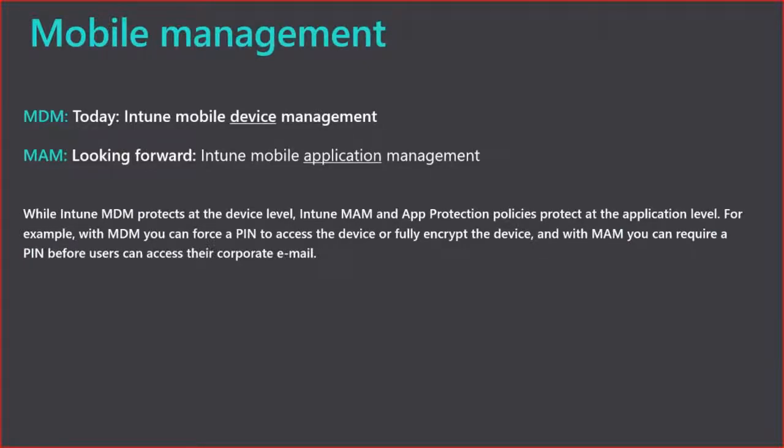And lastly, you're going to hear Eamon talk about things like mobile device management and mobile application management. And what mobile device management is, imagine my organization wants to manage my employees' devices. So as an example, Microsoft manages my mobile device, and it actually requires that I have a lock code or a PIN code to access my device. That's one example. But you can actually take it a step further, and you can have mobile application management, which means that your company will be managing at the application level what you can and cannot do. An example could be having to enter in a PIN to access your corporate email app.